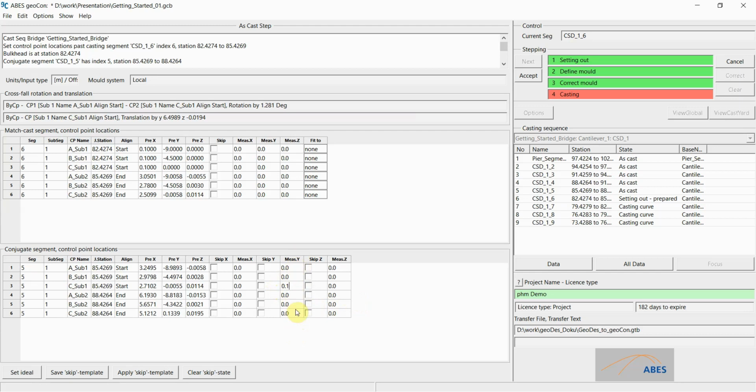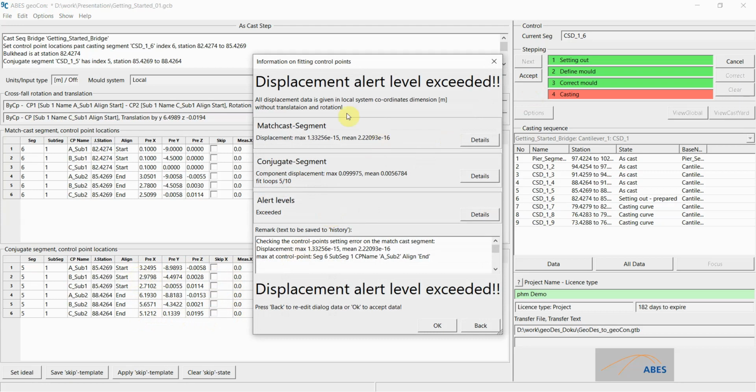So what the program does is it finds the closest fit. It fits the stored rigid body data of our existing segment as closely as possible to the measurement data. So let's accept this. Of course, our displacement levels are exceeded, and let's have another look at the details for our conjugate segment.